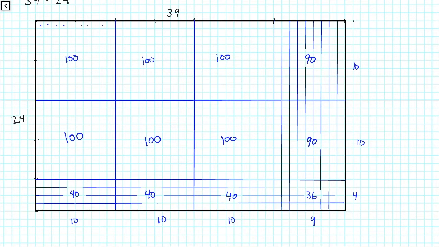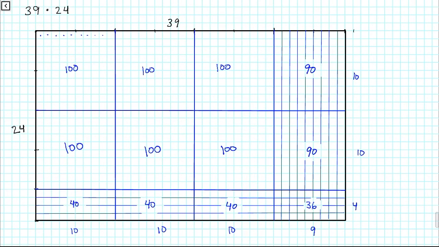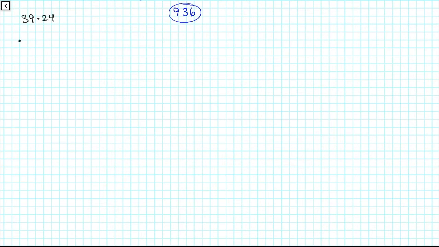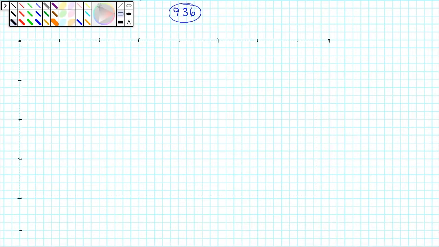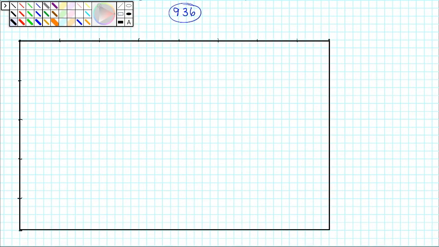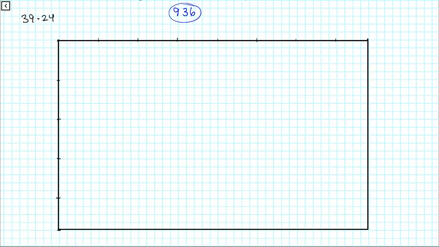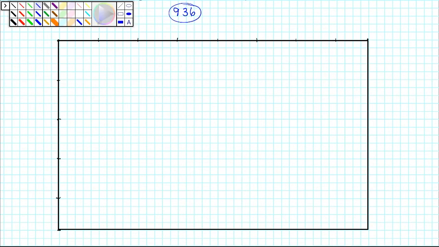I'm going to do it a couple more times, probably 2 or 3 more times, because I'm going to remove some of the details at each round. So let me do this again, removing some of the details. 39 times 24. Okay, so I sectioned this off, and I'm going to still break it up, but instead of breaking it up by the full tens, let me show you how it is broken up by tens first.